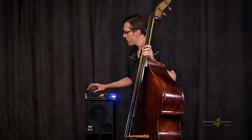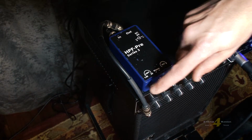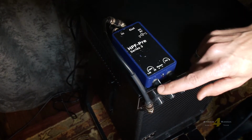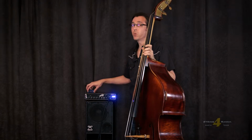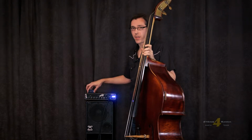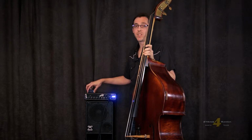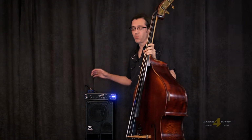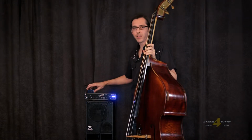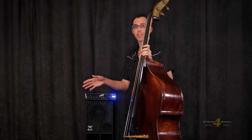Now if I turn this dial to the left, counterclockwise, I start filtering out low end. And it goes all the way up to 140 Hertz, which is really high, especially for bass. This comes in super handy in really boomy rooms and on boomy stages, where you want to be heard, but turning up the volume just gives you more boom and more rumble. This allows you to actually get more of the mid-range content of your tone through without everyone being bludgeoned to death by all the low end.